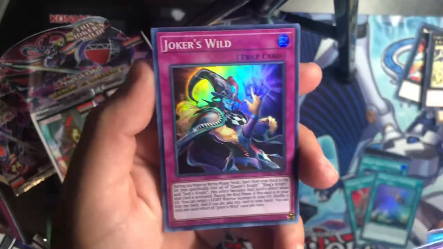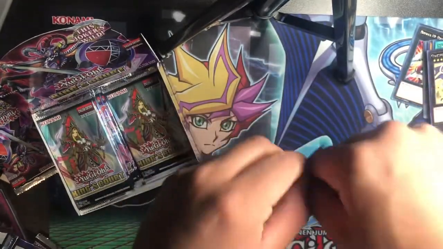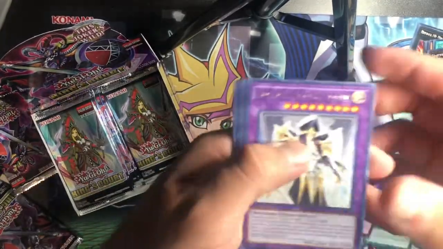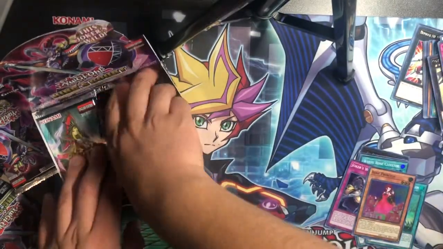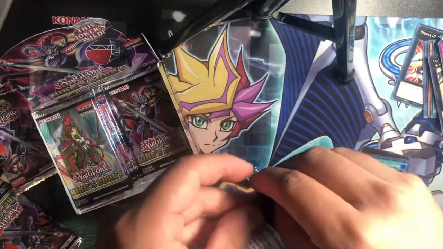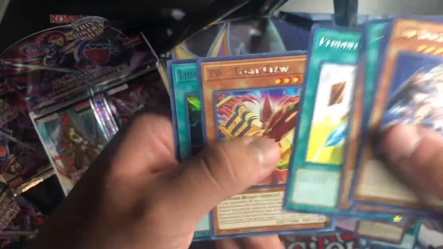Joker's Wild, that's a pretty cool artwork. Again, I'm mostly just hoping I can pull that Collector's Rare Utopia, and maybe I keep one Lightning Storm for myself. Rose Princess, oh yeah, I want to keep those Rose cards too, like Black Rose support. Anything for Black Rose, Utopia, or anything related to the anime, I'm definitely going to keep. Pendulum Transfer?